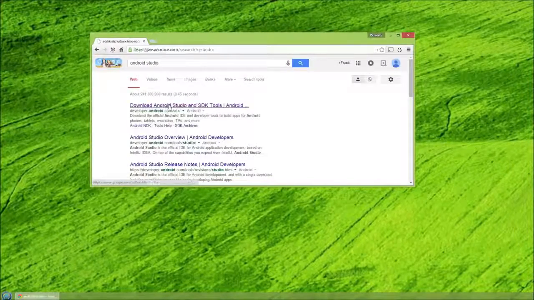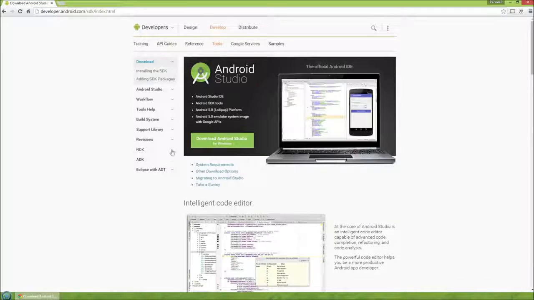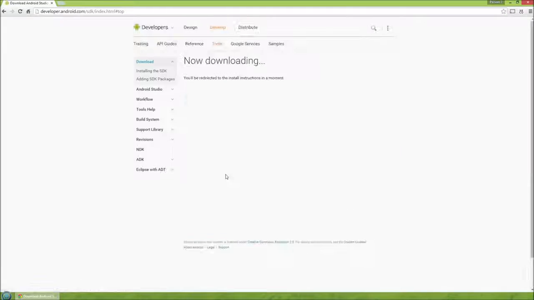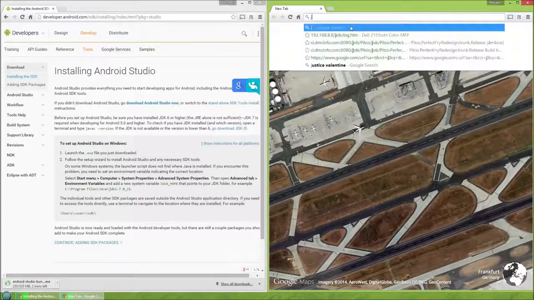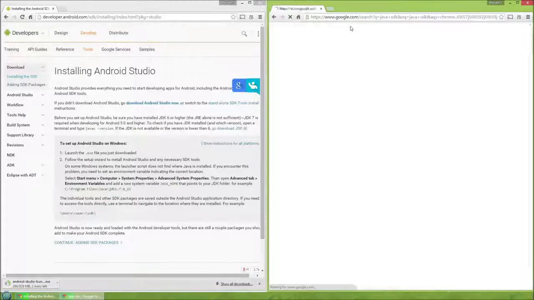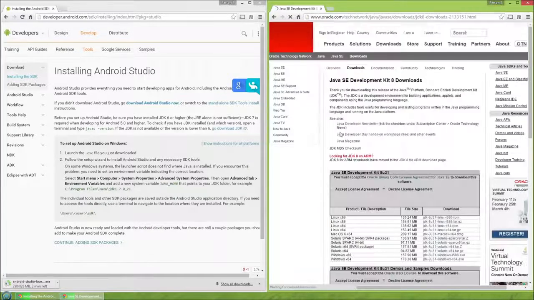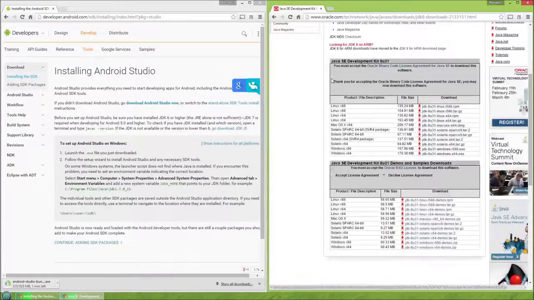So I'll be showing you how to quickly install Android Studio, make your first app, and test it on a real and virtual device. First step is to download Android Studio. And while downloading that, also download Java JDK. I picked Java Development Kit 8, and since I am running a 64-bit computer, I'll be downloading Windows x64. I click right there. So download that too, and it should download much faster than Android Studio.